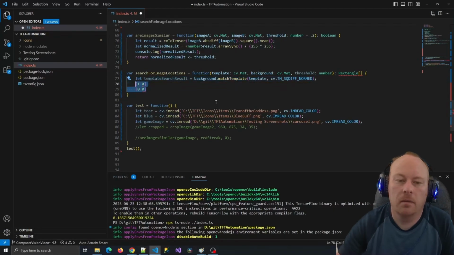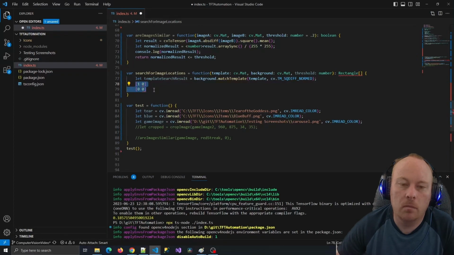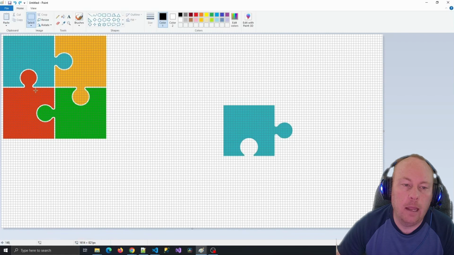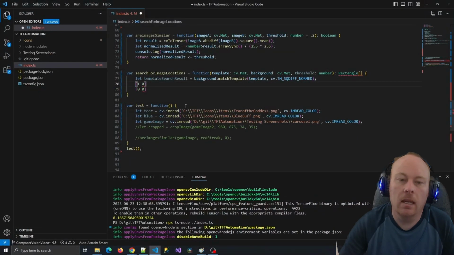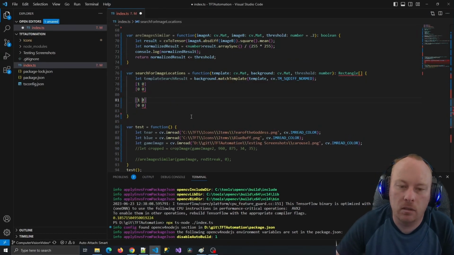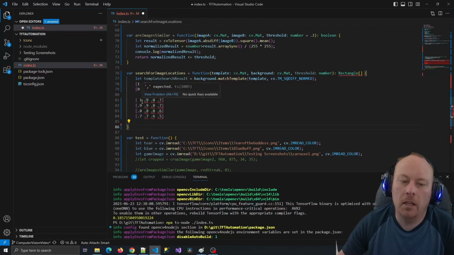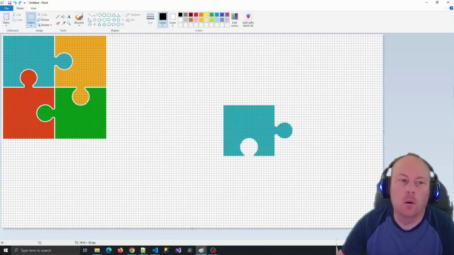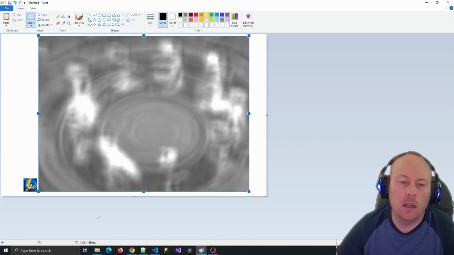So as I mentioned before, this would be how the fast Fourier transform results would look, except that in our example, each puzzle piece isn't one single pixel, it's actually a lot of pixels. So instead of looking like this, it would actually be something like this, where the top left pixel is a 100% match, the pixels around it are a 90% match, the pixels around those are an 80% match. So as my cursor gets further away from the correct position for the teal puzzle piece, it's less and less of a match.